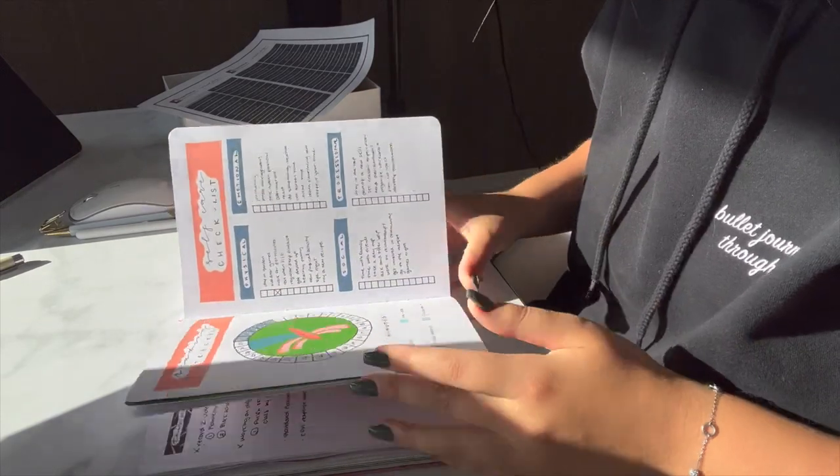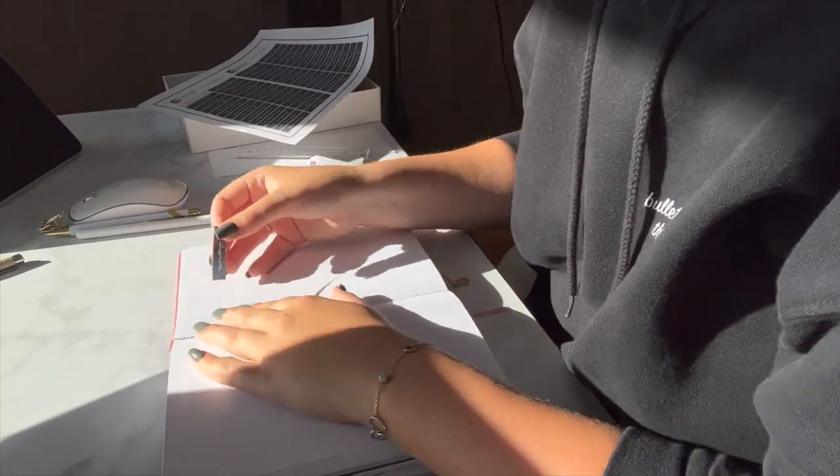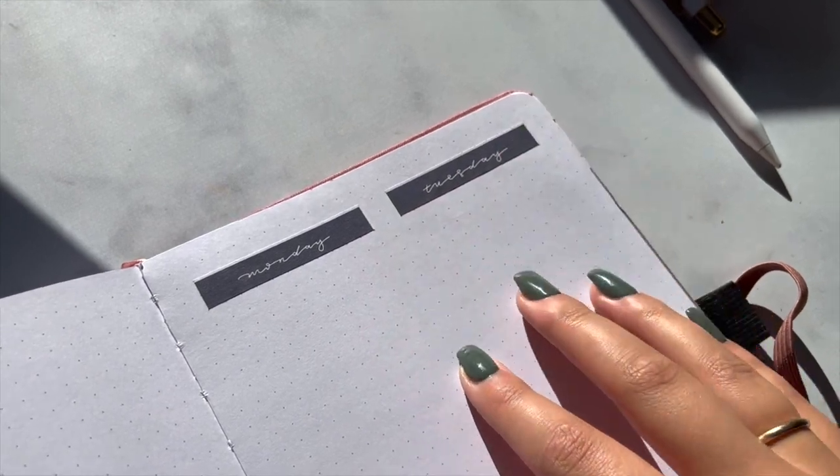I want to see what it looks like in a journal. This is just my September journal that I'm doing anyway, but I'm going to flip to the back and test it out. Because I'm putting it on white paper, it doesn't really make that big of a difference that there's that little white outline. I wouldn't sell anything like that, of course, because I'd want it to be really good quality. But if I look at it up close, it looks pretty good other than that little white strip at the top. That's what it looks like in the journal — it looks really good!